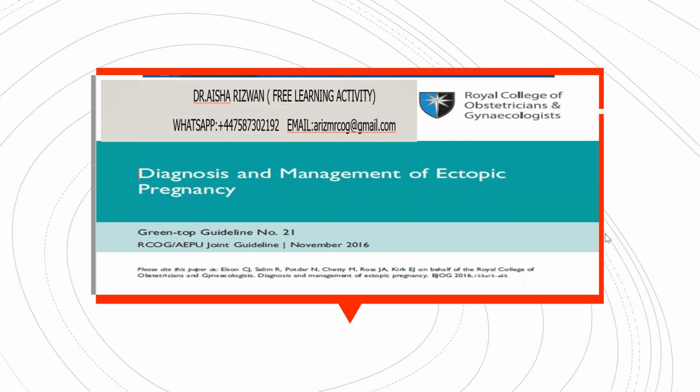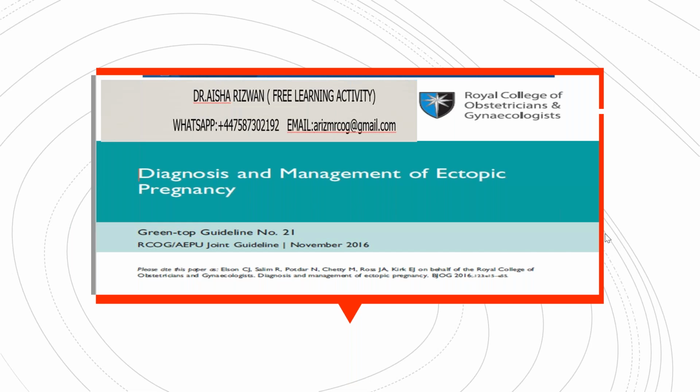So in that case, you can just give them regular follow-ups, and if things are fine, then you don't have to offer any intervention. Okay, so we can say that expectant management of an interstitial heterotopic pregnancy is suitable for a woman who has no symptoms at all. Okay, and so that's how you can manage them.